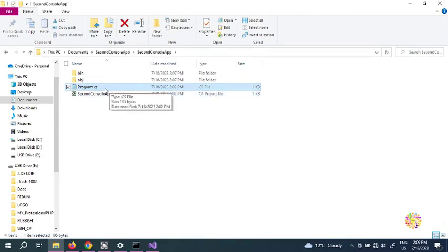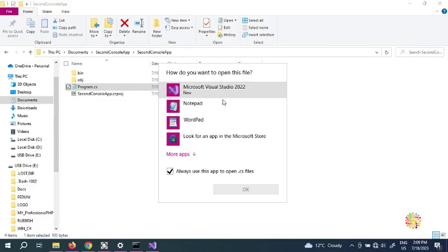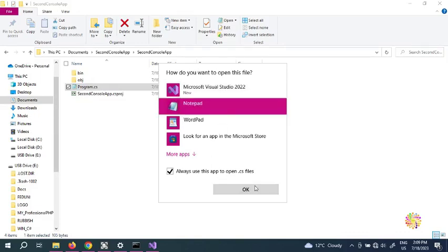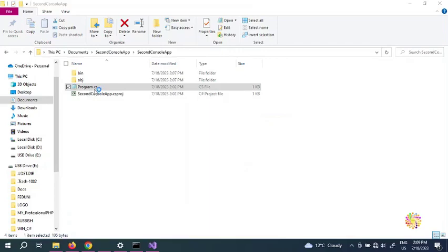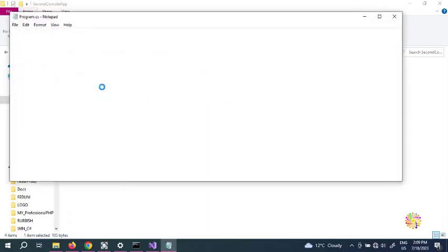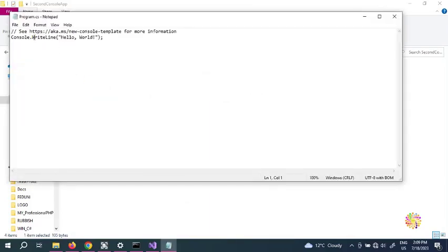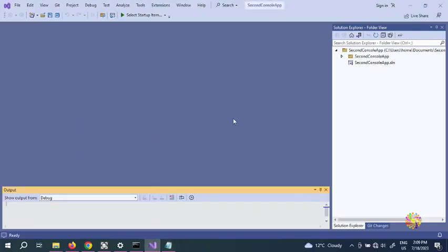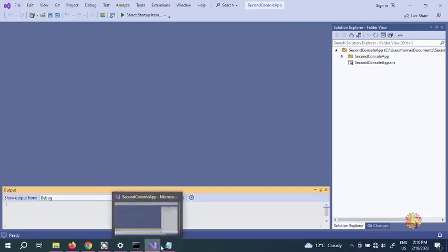We just select notepad, because we want to see what's inside the file, and it says Console.WriteLine hello world. That's exactly what you saw in the first one. Now this one's open.